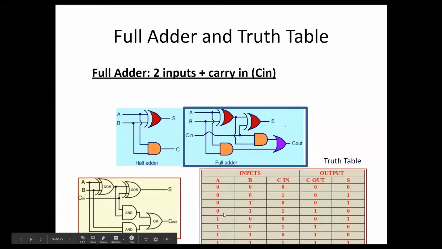Normally 0 plus 1 would create an output of just 1, which would mean that the value of S over here would equal 1. However, since we have a carry in from the previous digits, the value of S will be 0, and instead it will carry over to the next digit as a 1. So we can look at this truth table over here, and it starts getting a little more complicated with the full adder.